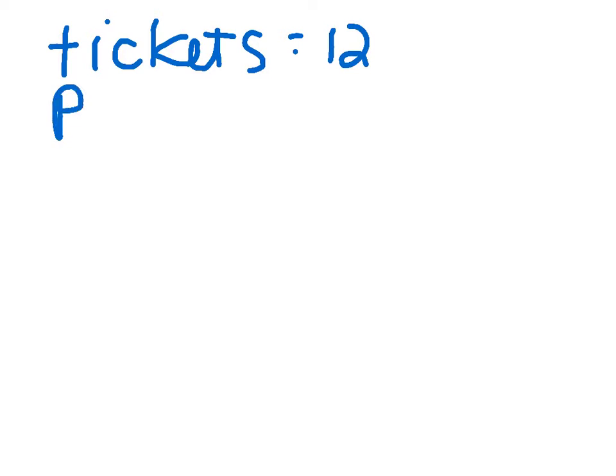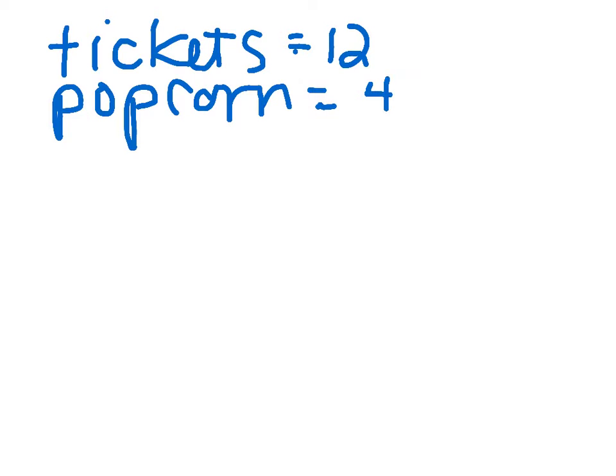This video will help you review the concepts that are involved in simplifying algebraic expressions, that being the distributive property and combining like terms. We first looked at the distributive property by examining the idea of two kids wanting to go to the movies. At the movies, the tickets cost $12 and popcorn costs $4 in our little imaginary movie theater. So I asked how much it would cost for two kids to go to the movies.